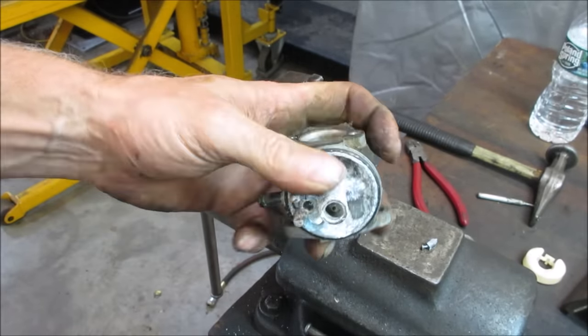All right, let's go. I don't know if we could even fire this right now. We'd have to get it all back together. Let's dribble a little bit of fuel in there. Maybe we just set the pull start on top, give her a couple of yanks and see if it'll cough over. A little squirt bottle, and this is a little bit of two-stroke gas with some oil mixed in, which does help. Sometimes if you were to look inside that cylinder, I'm not going to take it apart, white corrosion will grow in there too. So it gives you a little bit of help with lubrication, to try to break that up without scoring the walls.